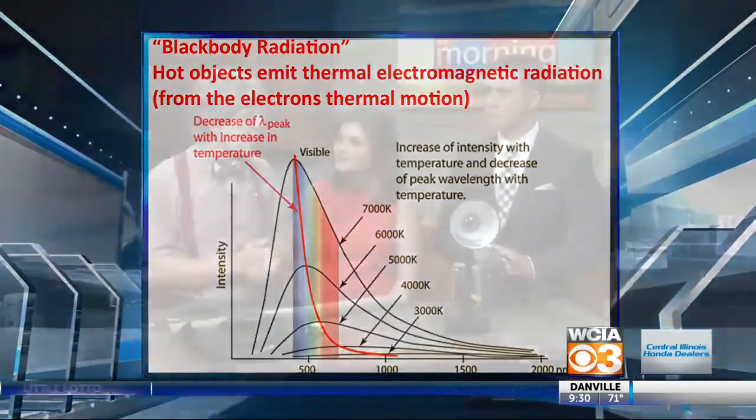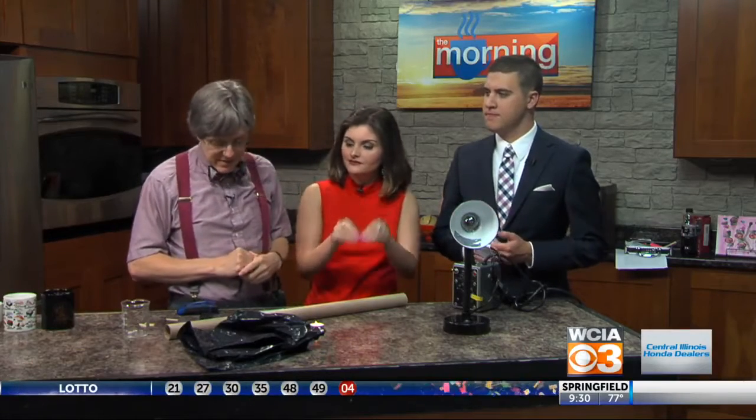And it turns out also the hotter something is, it emits a lot more power. And so that lets us know how bright stars are, even if they're really far away. And that's kind of like fire, too, where the blue flames are the really hot ones. Exactly. Exactly right.